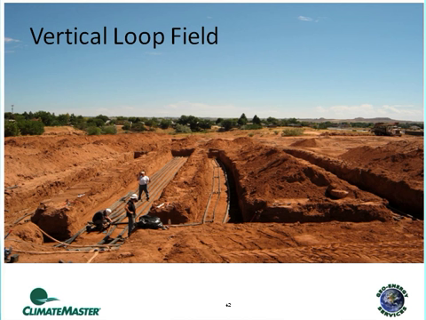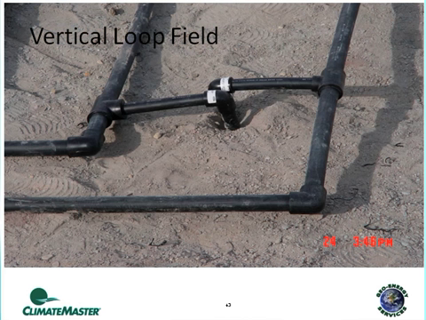This is one where the header line's already been laid down in the trench. The borehole lines have been cut off and connected into the circuits. That's a little bit difficult to see. Let's zoom into this picture here. So this is the top of a borehole, and this is what it would look like if they snip off the pairs and connect it to both the supply and return lines. These are 90-degree socket-fused elbow fittings that are on there. This is one way to connect the lines to the supply and return. Another way is that you can actually take the pipe coming out of the ground and bend it over and make the connection straight into the T without the need of this 90-degree elbow joint.